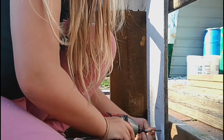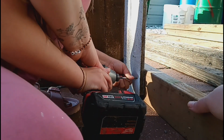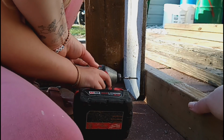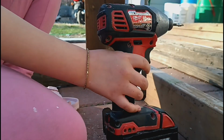Here, let me help you a little bit. Alright, so you gotta give it a little bit of, there you go. Now see that it's in there? Hang on, let go with that hand and even this out. There you go. Tack it in. All the way. There you go. Perfect. Alright, now you're gonna get the other one.